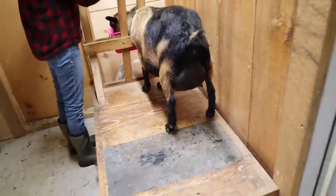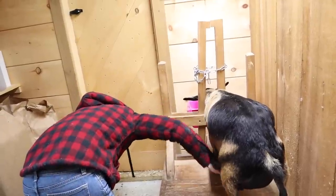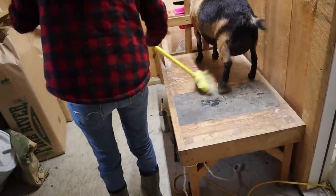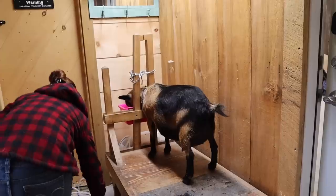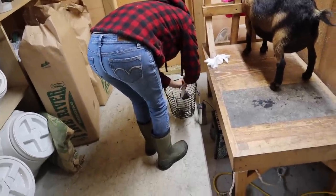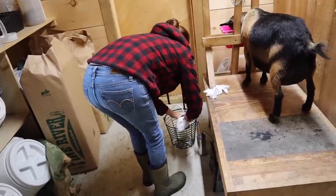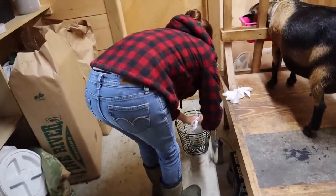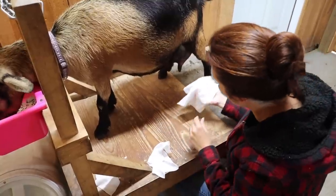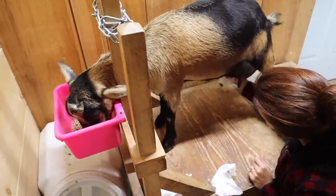Look at her udder. It's huge. Oh my gosh, it's huge. She's got a good milking stance. You have enough jars? A lot of people ask us about our milking machine and where we bought it from. It's something that we've made with just parts and pieces we found here and there. So we can't share a link to it. It's going to be interesting to see how much milk we get from Buttercup this morning. This is the first time we've ever milked Buttercup. It's her first time she's had babies.